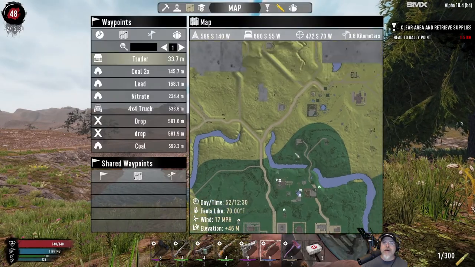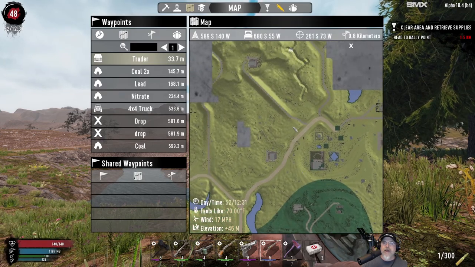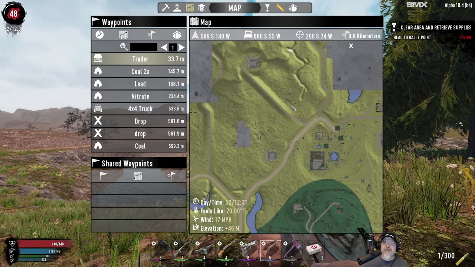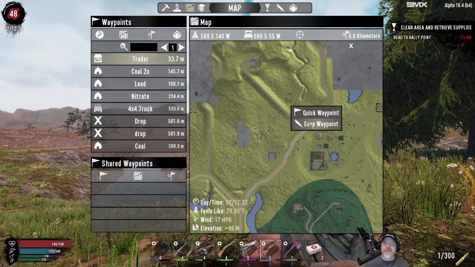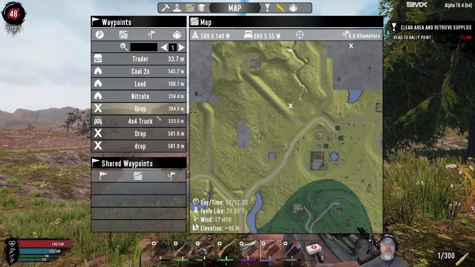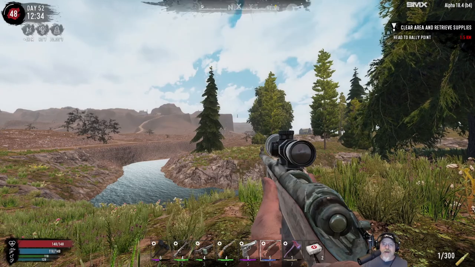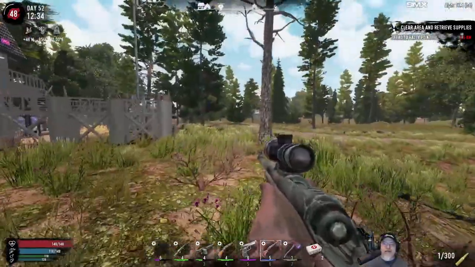Boy, I don't know. I'm really not sure, to be honest with you, where that would have landed. This is the cabin. I'm just gonna say somewhere around in here. And I stopped trying to figure out which one's drop one, drop two, drop three, because it's just... I don't know. All right, well, that's something we can go look for at some point.